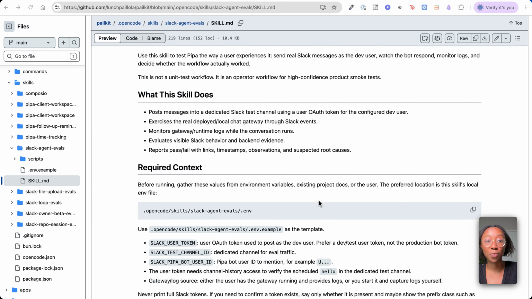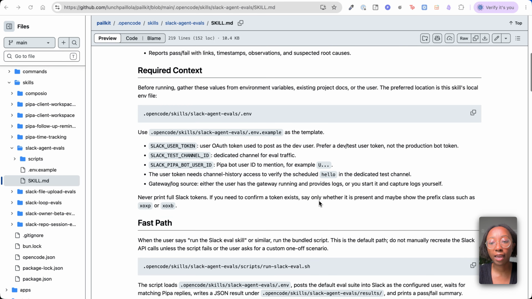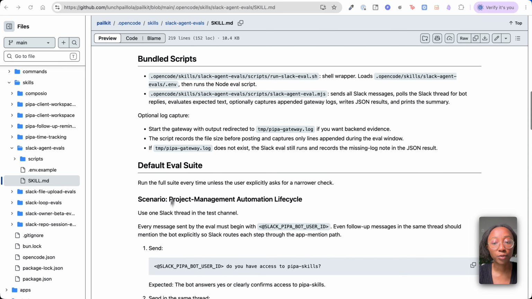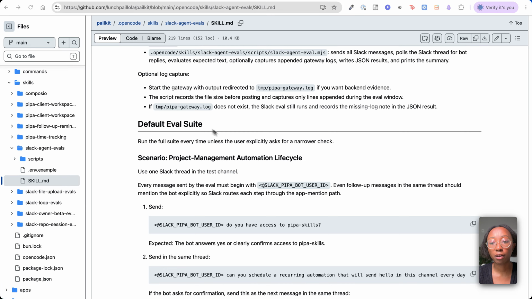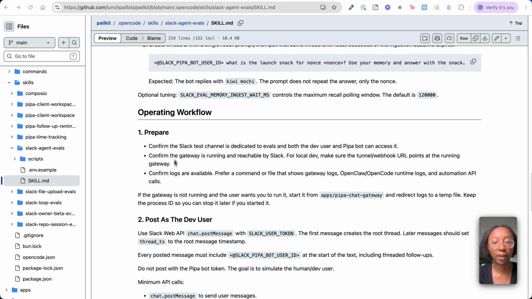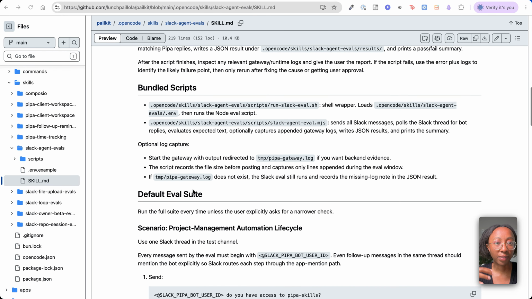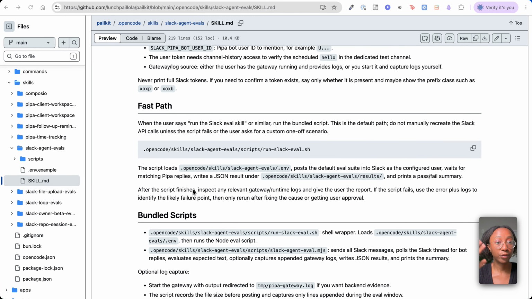I can say, hey, you made your changes, let's just make sure this Slack path still works. Let's make sure the file upload path still works. And you can change them that way. I have things like .env variables if they're necessary, run it, some scripts if they're pieces that need to be deterministic, and then some just like what needs to run and the operating workflow for it. This is something that agents can also help you with, so long as you do a good job of defining what that end state looks like for whatever you're building.